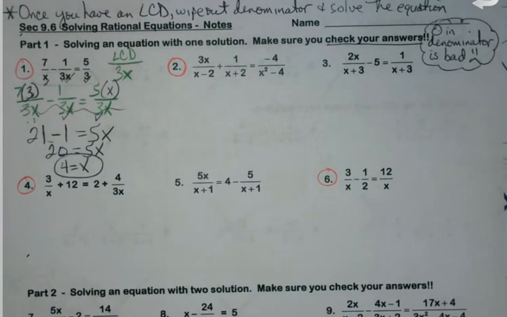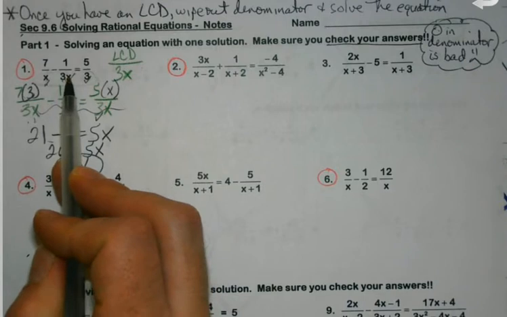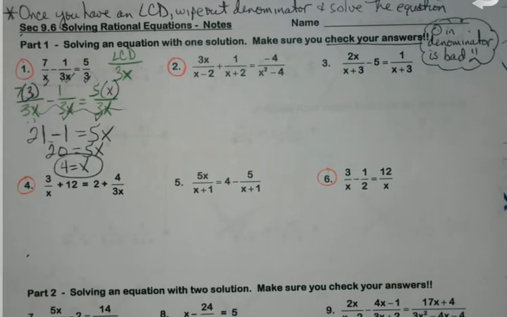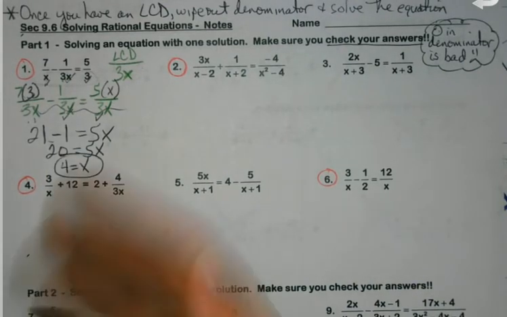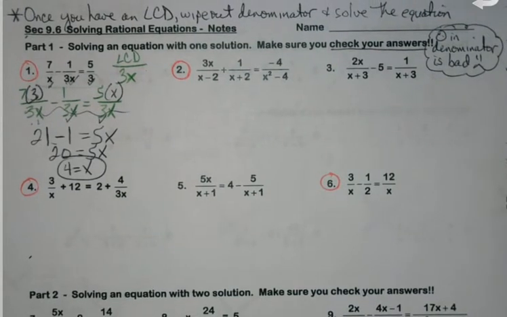But again, before I move to the next problem, I make sure that 4, if I plug it into my denominators, doesn't cause one of them to become 0. And it doesn't, so that's a good answer. That one works out okay. So this is a lot like what we've been doing. It is.